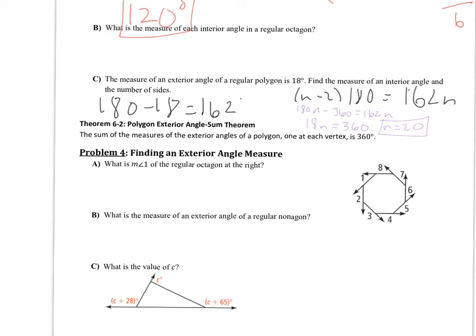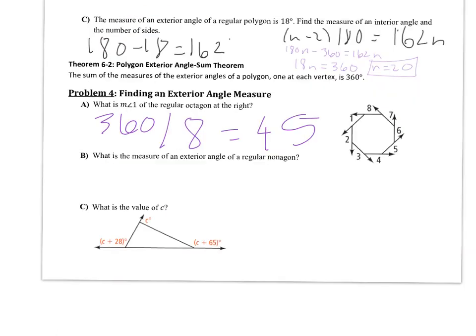When I talk about exterior angles, if you want to highlight this right here, no matter what the exterior measure of each polygon, the total sum is going to be 360. You have to be careful when you're talking about exterior angles because when we're drawing the angles, it has to go in the same format. See, all of these lines are pointing to the right when I'm drawing them. If for some reason I drew it this way, then all of the lines would have to be drawn the opposite way. So if it's talking about a regular octagon, total is 360, octagon is 8. So I do 360 divided by 8, and I get my answer would be 45. I think you can do the other two by yourself.